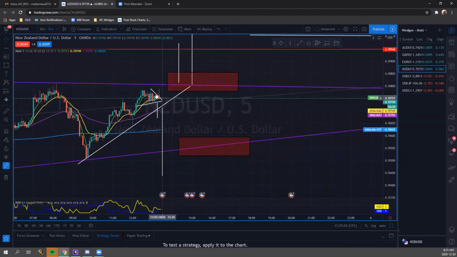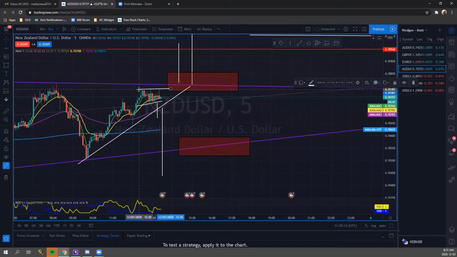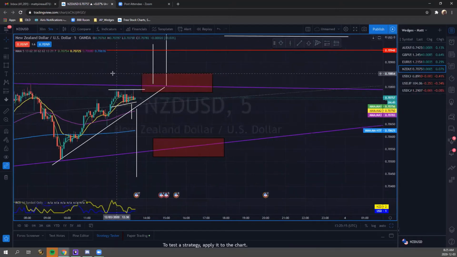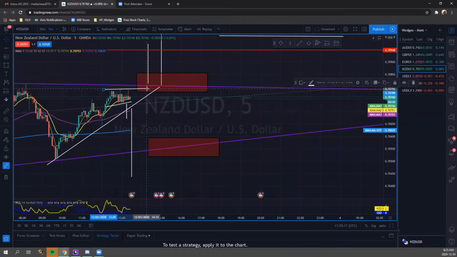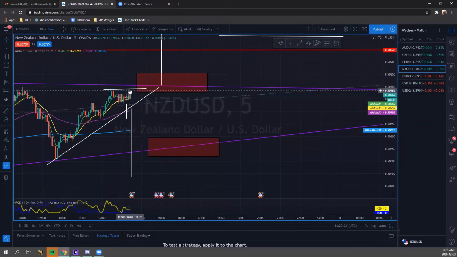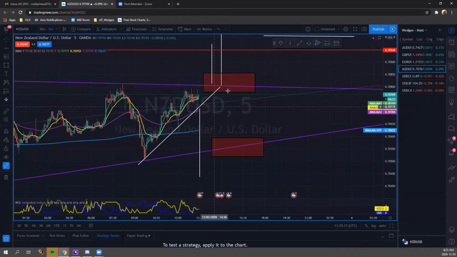See that rejection? That rejection invalidates my 5-minute wedge. So now we're going to draw it again, a little bit differently this time. No harm in doing that. We didn't take any trade, so we're not behind the curve. So that disappears. This disappears. That's invalid. And now we're just going to wait for something to happen. I don't like this target, so there's no point. I'm just going to get rid of that.